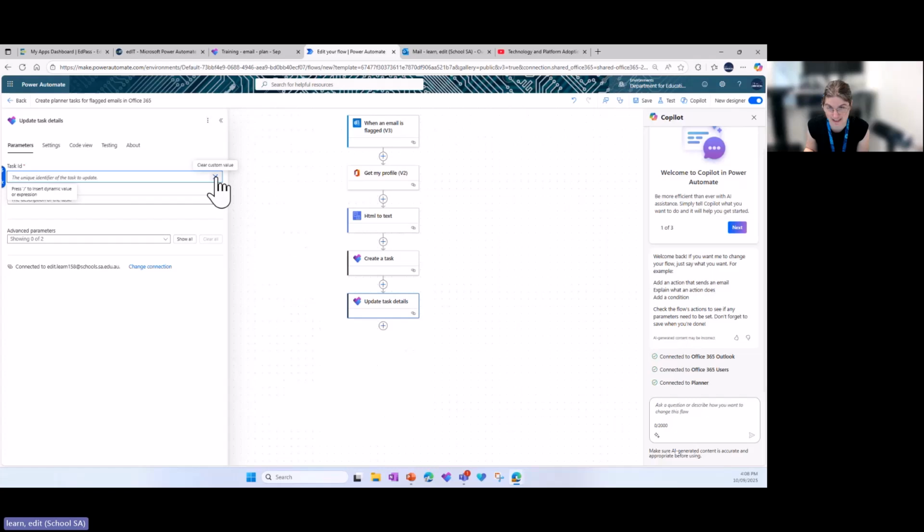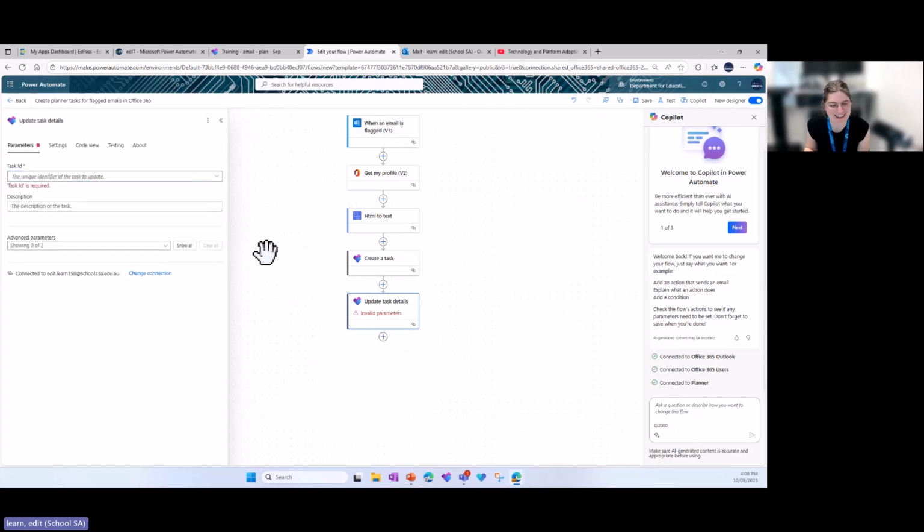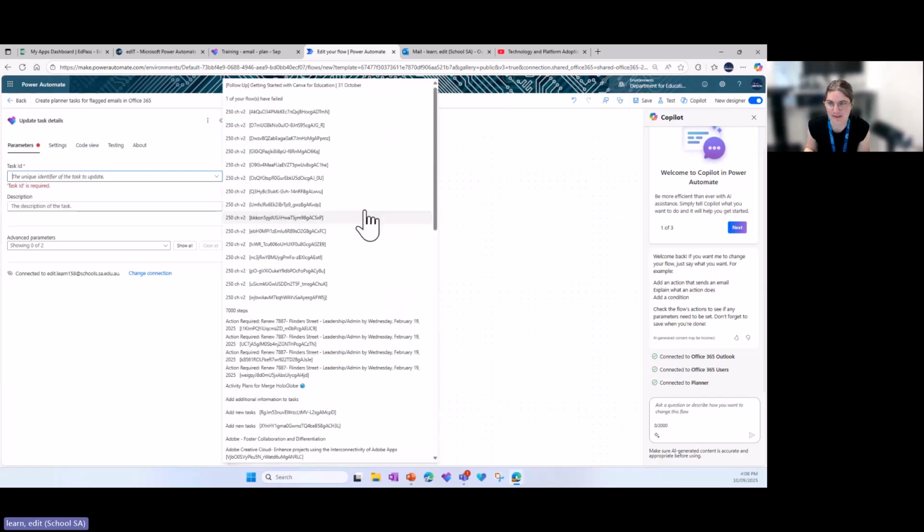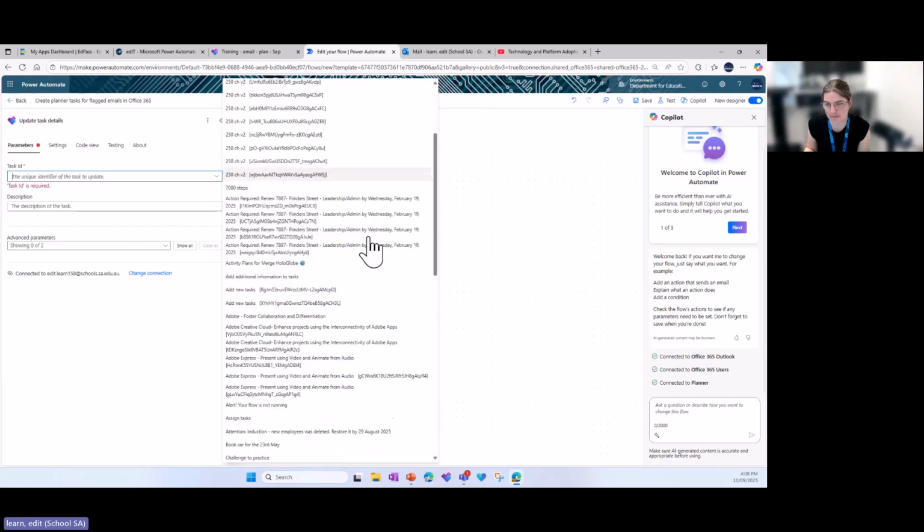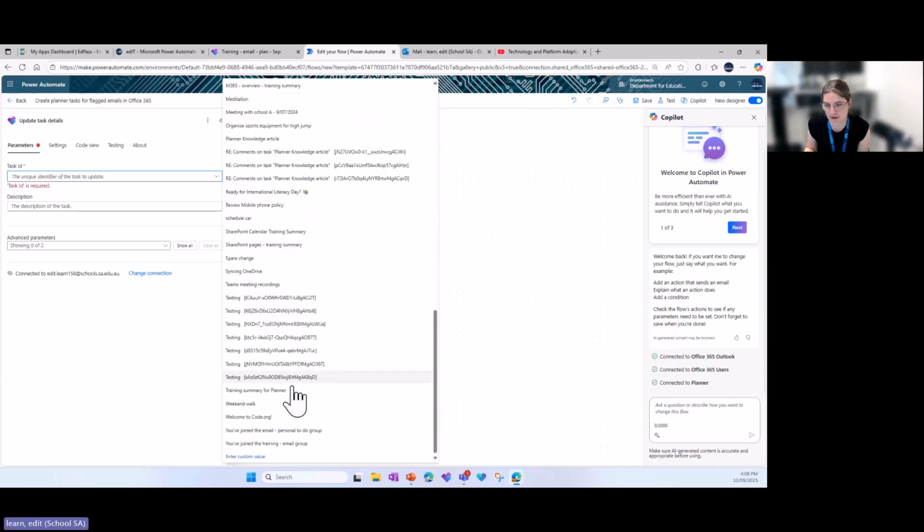So I'll show you again, because I don't think this is very user-friendly, but I'm going to click in task ID. I can't get it from the drop-down. I'm going to select enter custom value.